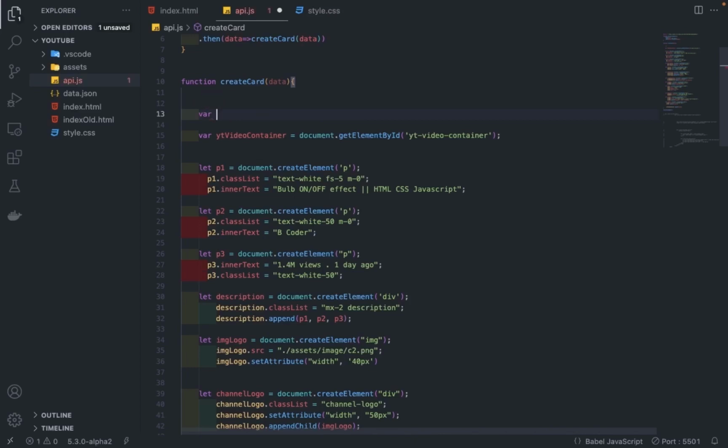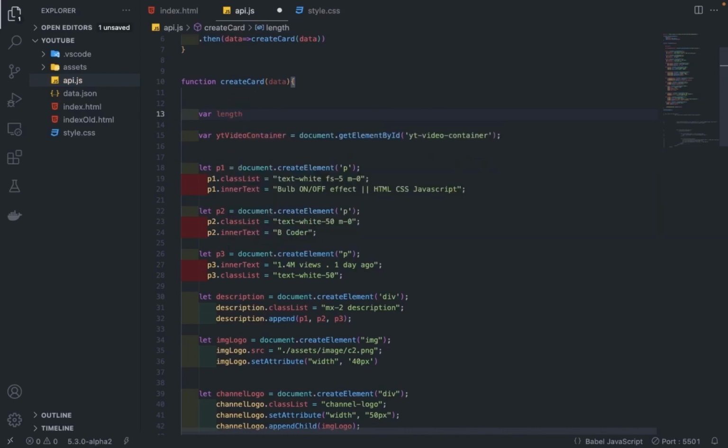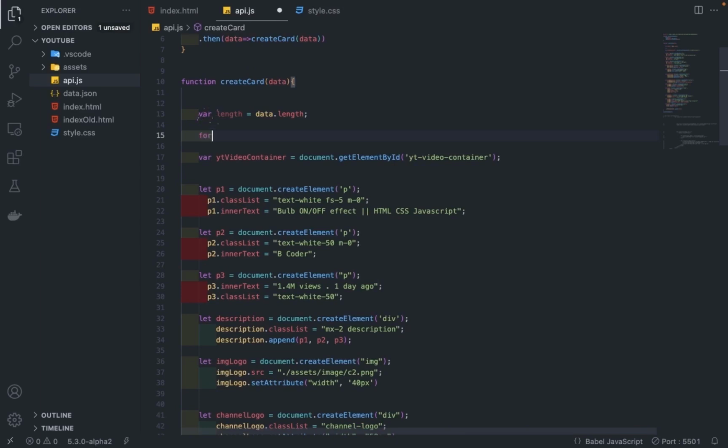So I will create var length equal to data dot length, we will store it. Then we will write a for loop, and I will give var i start from 0 and i should be less than length, and then i plus plus.